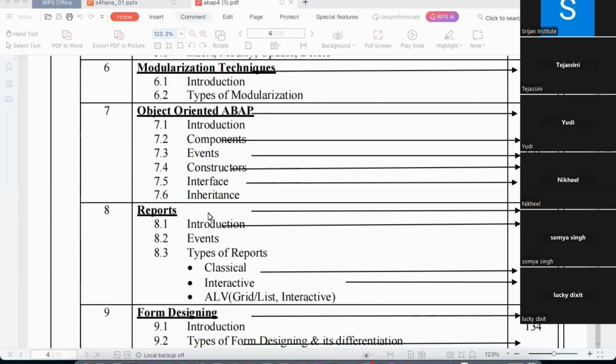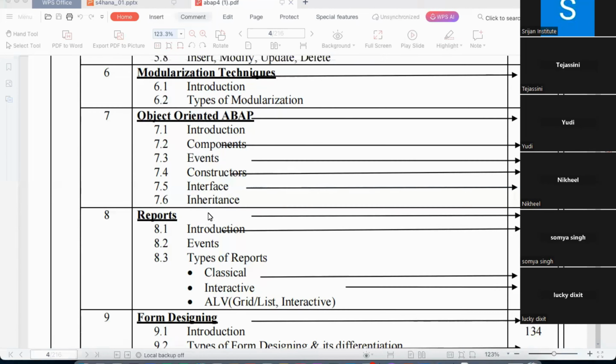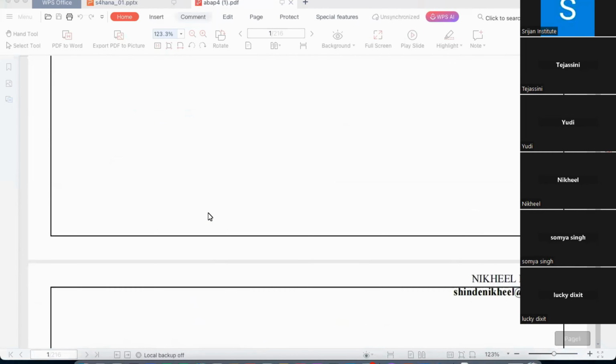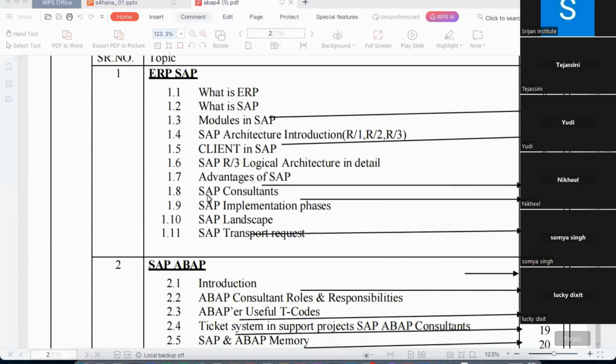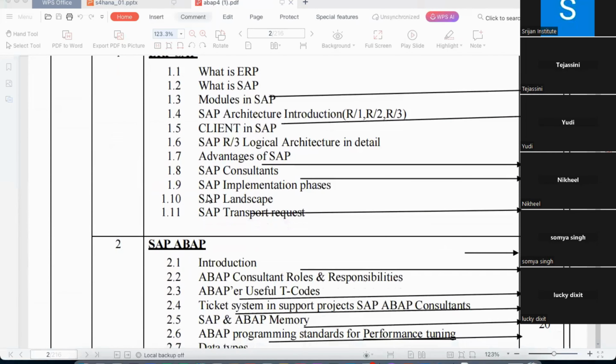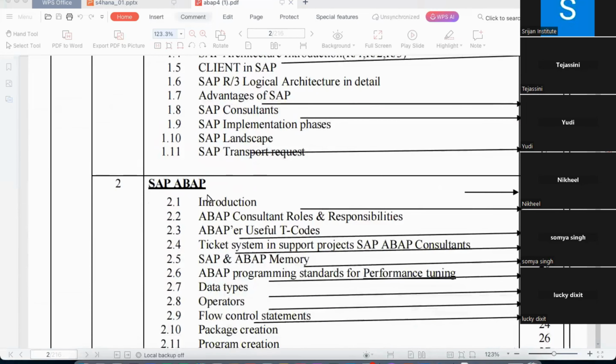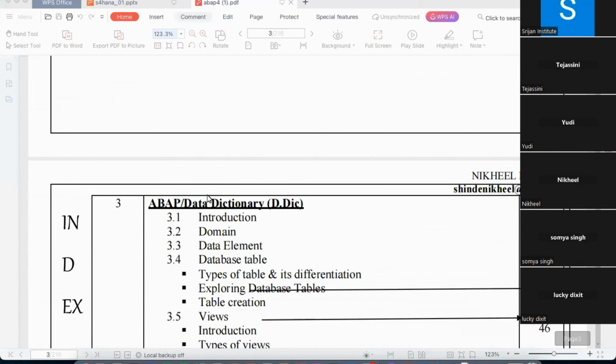We can compare with this topic and all, so it will take more time. Around 45 to 50 days it will take to complete our scenario. Also, UD and Tejas are totally new to this, so we have to start from scratch, from the data type. I have to show them how to use an object and how to create a data type from scratch, so it will take a longer time.